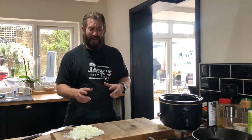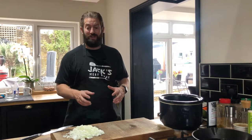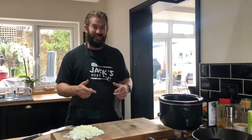So we're gonna get our onions into our cast iron pan, sweat them down until they become translucent, then we're gonna hit them with some of our meat dust. So let's do it.